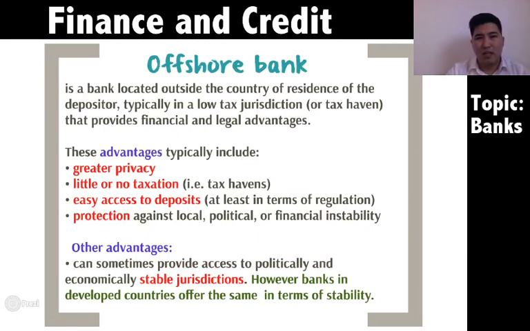Offshore banking is very popular now, and offshore means that the bank is located outside the country, and the law is not enforced, and they have no taxation in these banks. And they have privacy rights. It means that if you put money in these banks, you are not required to tell them where you have taken the money from. So these are advantages of offshore banks.